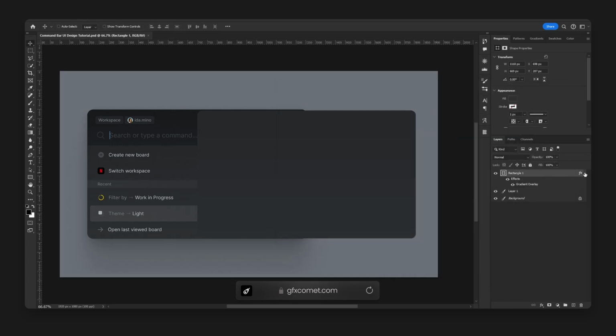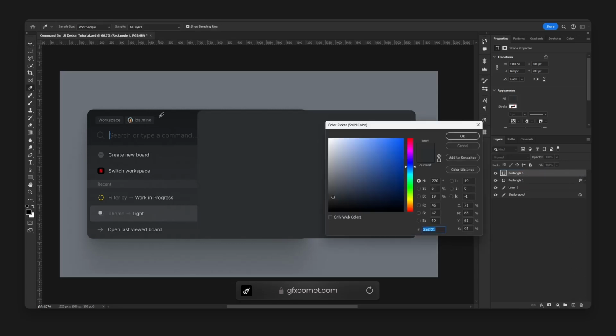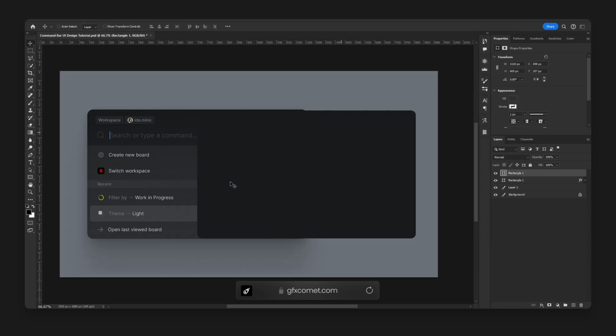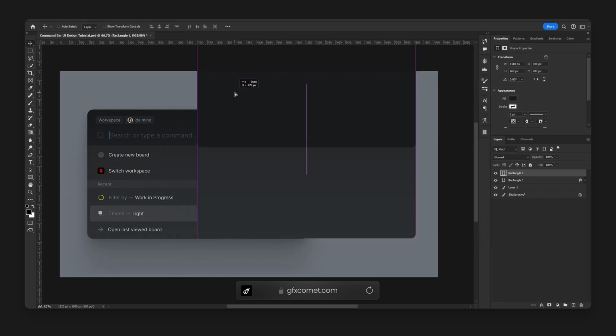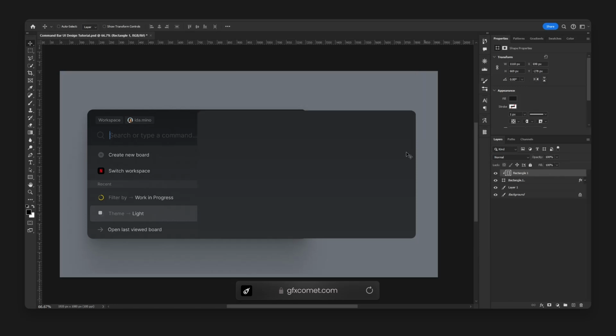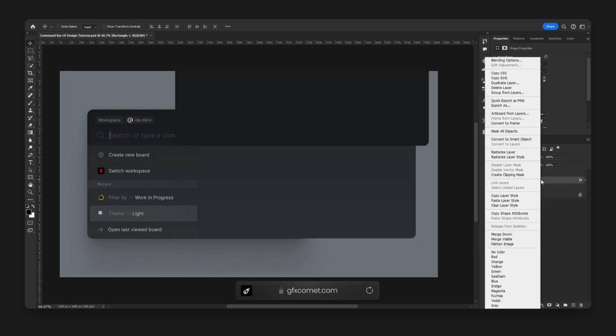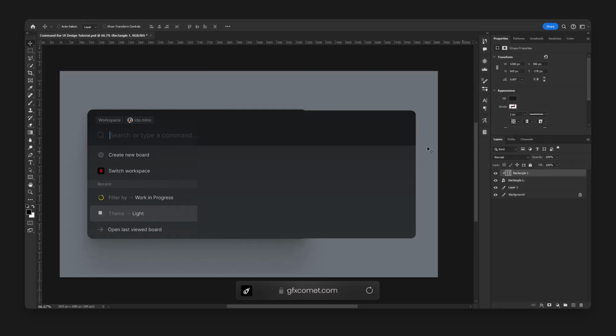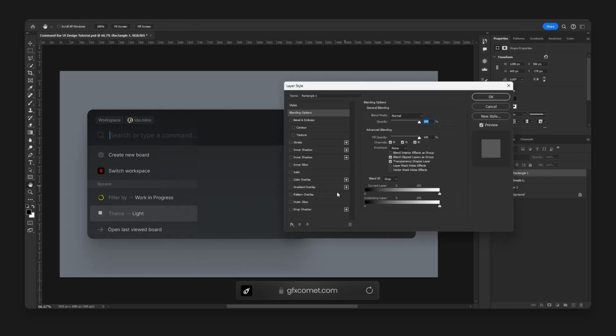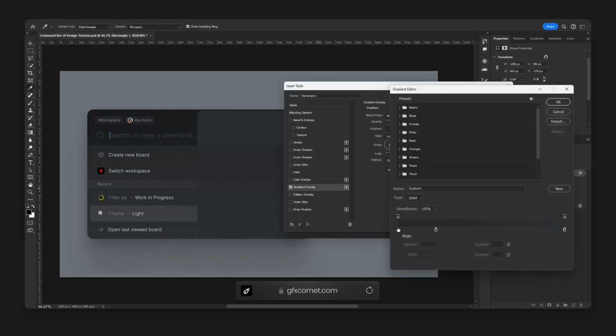Alright, the next step for us, I am going to copy this rectangle, remove the gradient, and then we go for this top shape thingy. We're going to right click, mask, and probably make this a smart object actually, so now we can actually see the shape here, and then we could go for a gradient overlay once more.